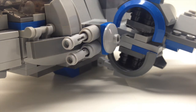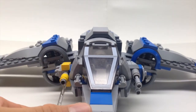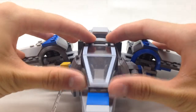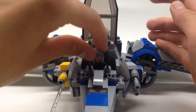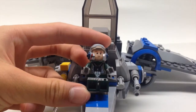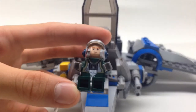Let me get on to the cockpit. Looking in between the X-Wing, the midsection here, we have the classic X-Wing glass piece, which is used for the cockpit. I just hold down the back, and as you can see in there, Poe Dameron, our pilot from episode 7, The Force Awakens, he is basically the same character I used for the exosuit demonstration.